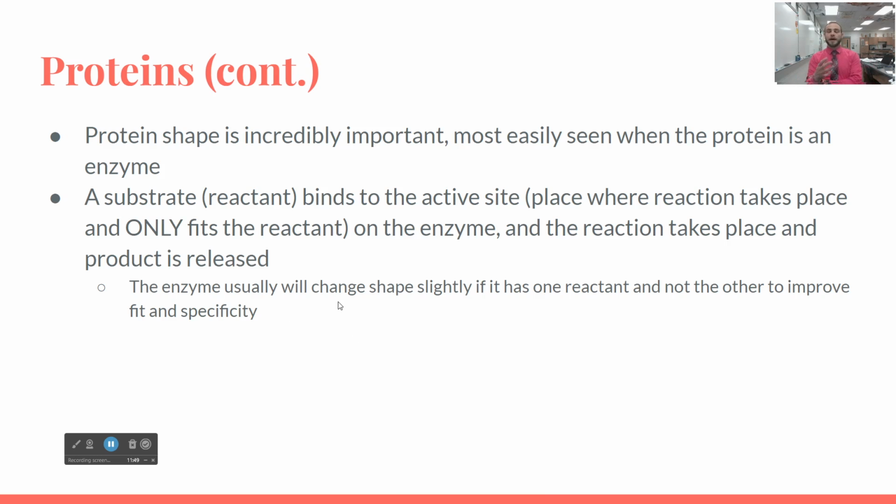Sometimes the enzyme might take that key in it, and maybe that protein needs 2 things. Maybe it's doing a dehydration synthesis and building molecules, and so it needs 2 parts to be able to put together. Sometimes it'll have an active site fit for one of those parts, and once it's bound to that one part, it will change its shape a little bit to make sure that it can fit the other part and pull that in, and then it's able to carry out that reaction.